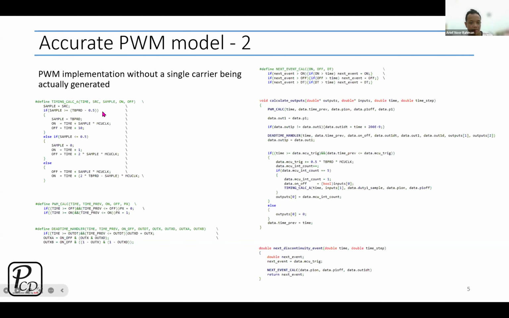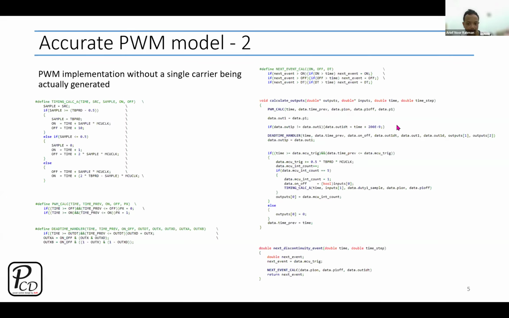So the way the PWM handler works is, number one, by calculating the occurrence when the output should change from 1 to 0 and 0 to 1. And then if a change happens, the next thing I call is a dead time handler, because the output between the high side and the low side will have some kind of dead time.